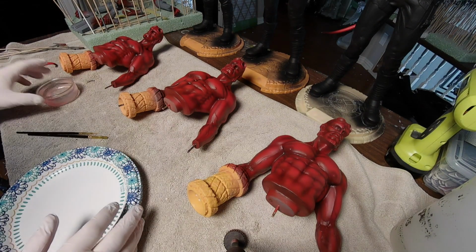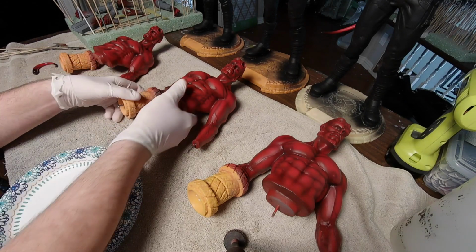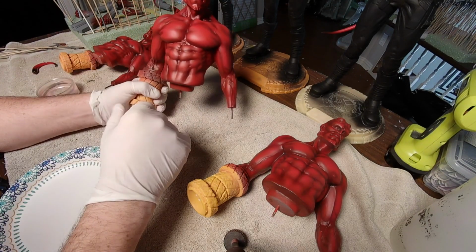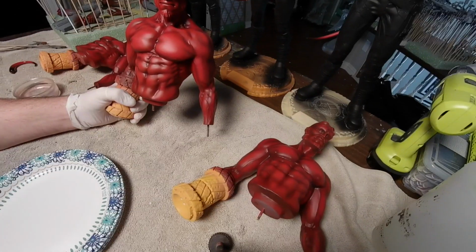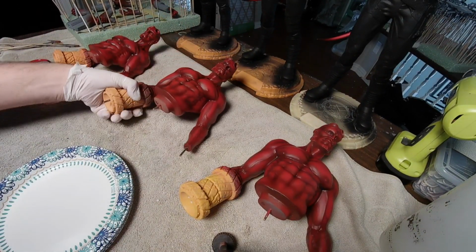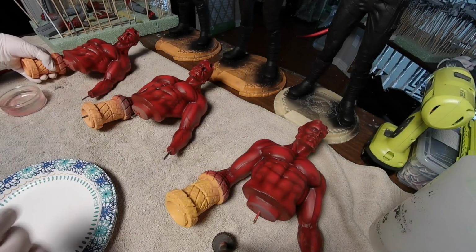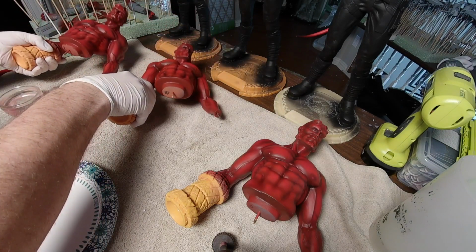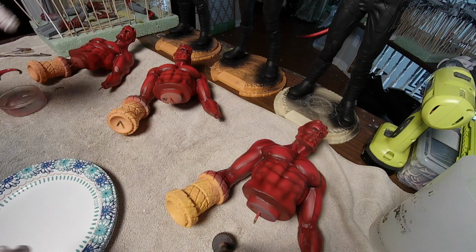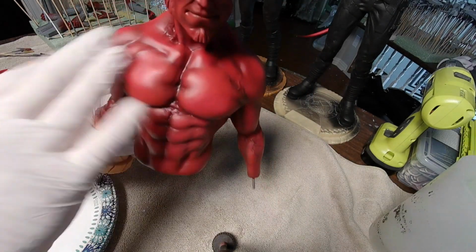Yesterday, it took me, again, most of the day to get the red all sprayed and kind of shaded after I did my initial base coating the prior day. And these look really, really good. They all are very similar. They're slightly different as far as intensity, but for the most part, they're about the same.